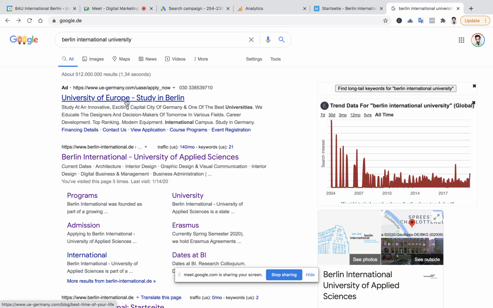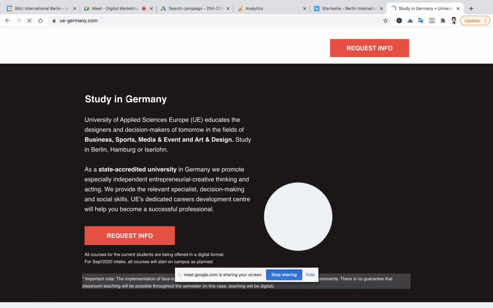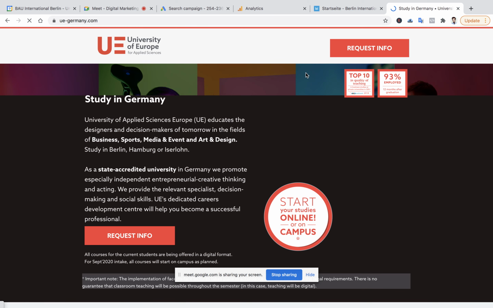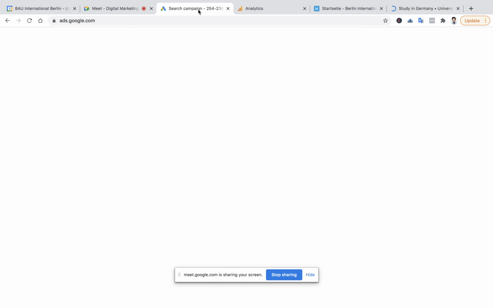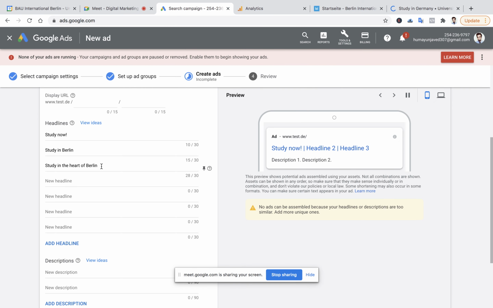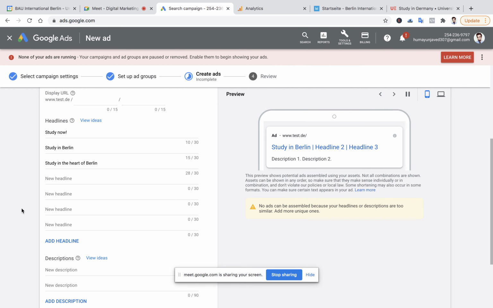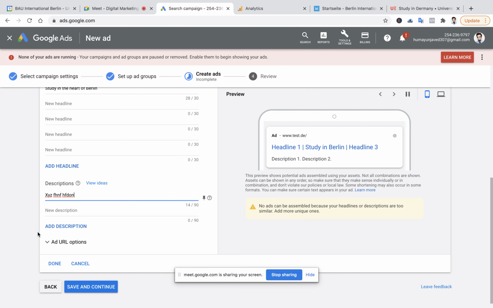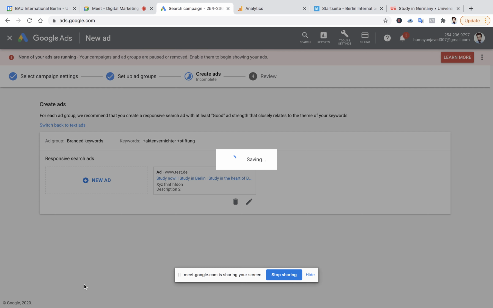And once you come to that website, let's click on this website, you have to capture their attention and make sure that they fill your form. Now I'm coming towards the customer journey, but we will discuss it later on. The idea was, I hope you understand, how important the ad copy is, because it's like the core of your effort. And then you explain the description. I mean, we shouldn't waste more time on that. So let's say X, Y, Z, blah, blah. Let's put it like this. But you explain it in a way that people click on that. So let's save and continue.